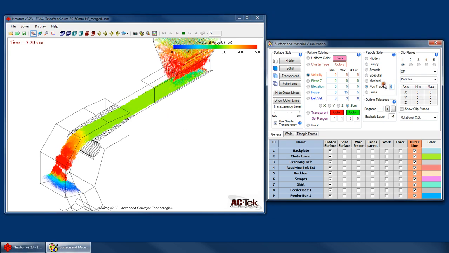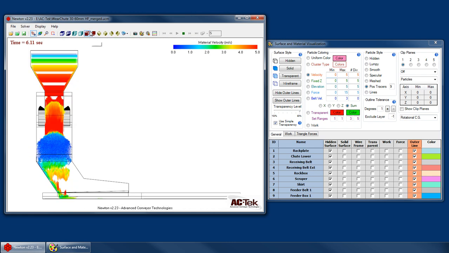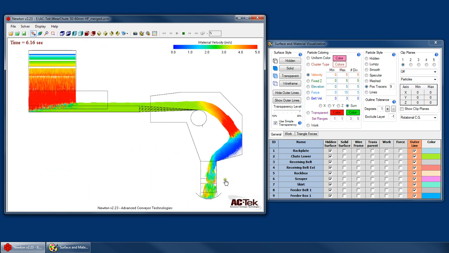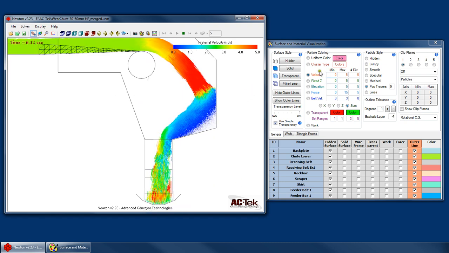So I've got 3 lines right now, but what if I wanted to show more? Or what if I wanted to show less? What if I just want 1 line? Click 1. Now there's only 1 line. Back to 3. What if I want 10? I think the max is 9 actually. 9. Now those lines are going to get really, really long. But it allows you to track the position history of the cluster at the same time that you're looking at, say, the velocity or the elevation.